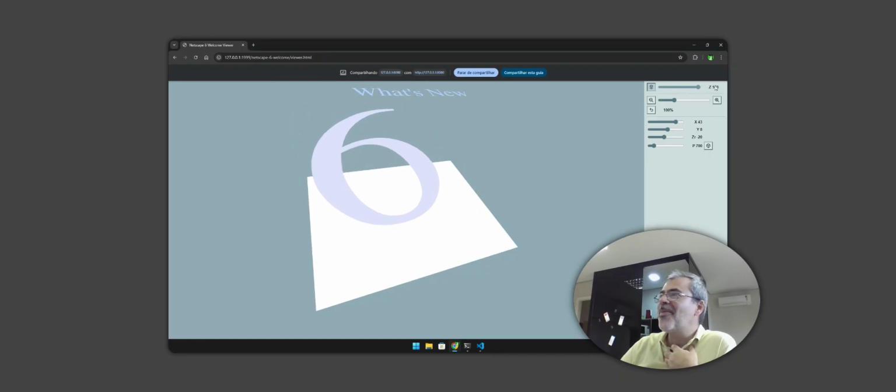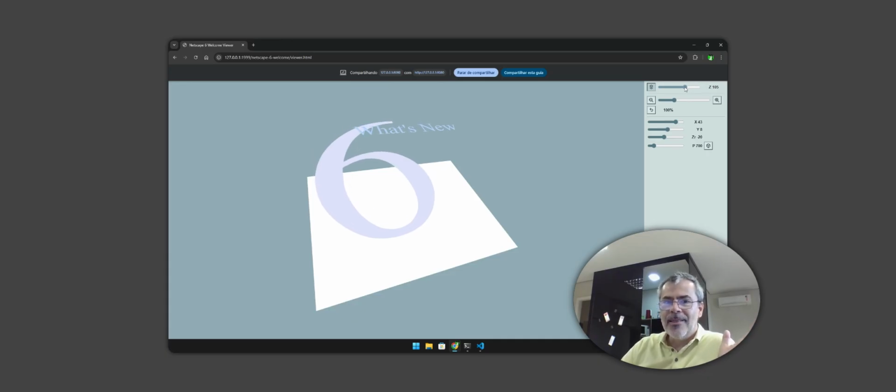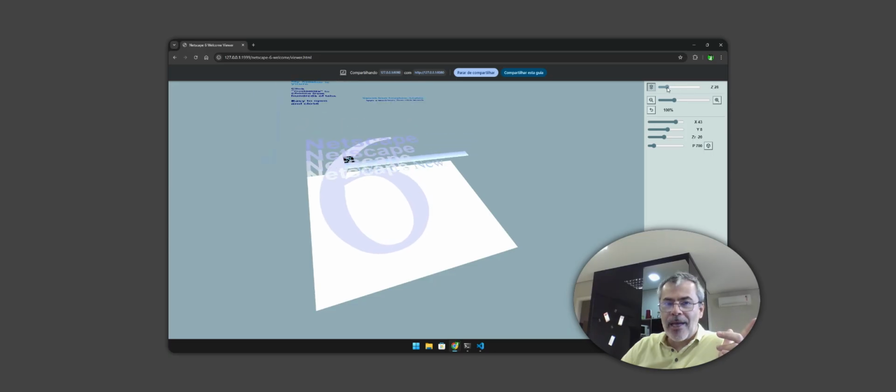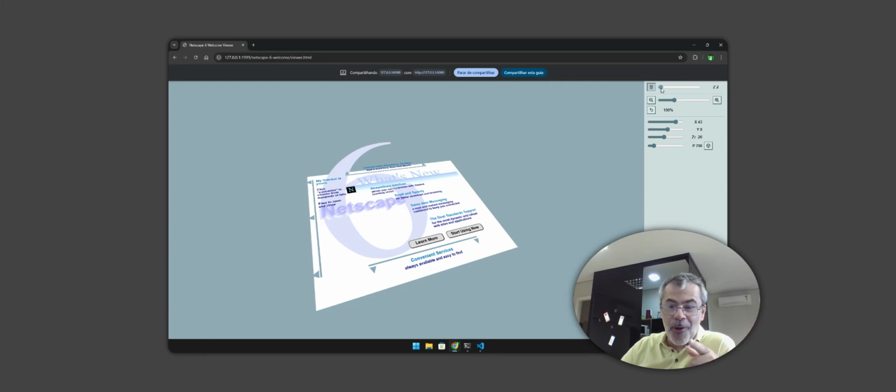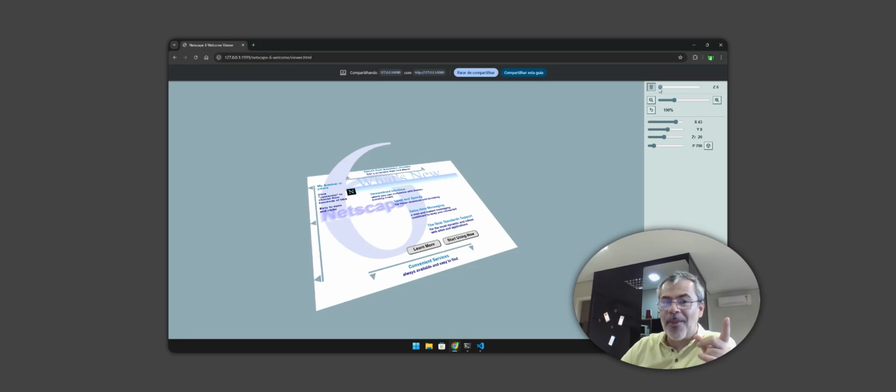So basically, all the trouble started with this huge number 6 as a text. Then there's the What's New text, many layers of the Netscape text, and the logo. The logo was an image. Oh, actually, no. At some point, I think I implemented the logo as multiple layers with the graphics and gradients or something like that.